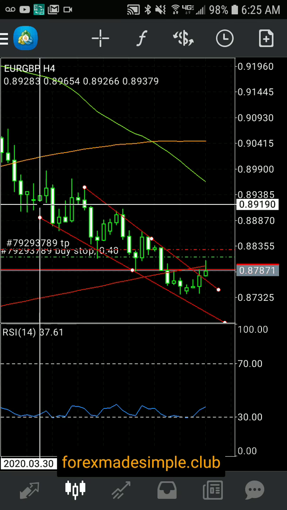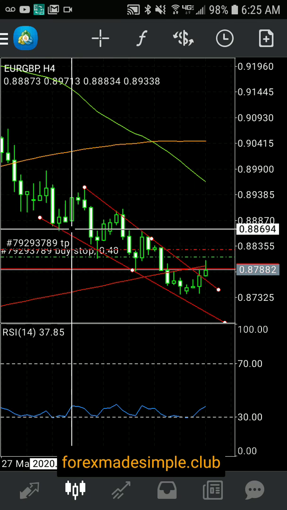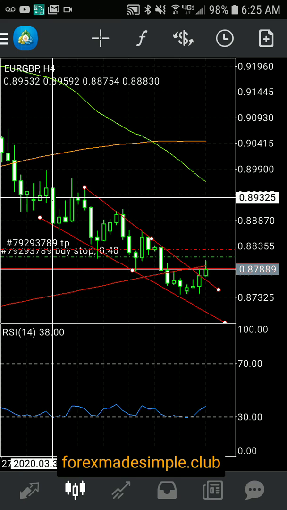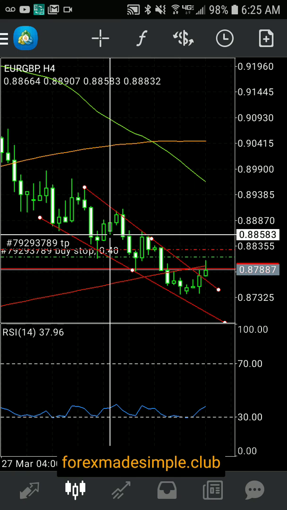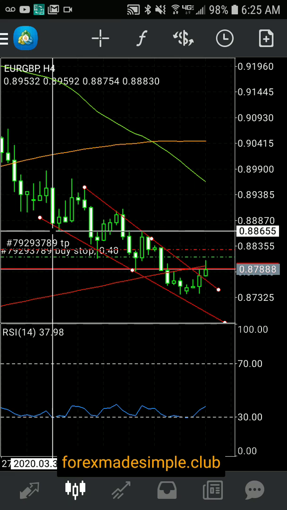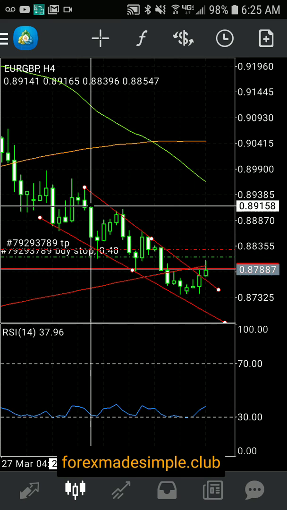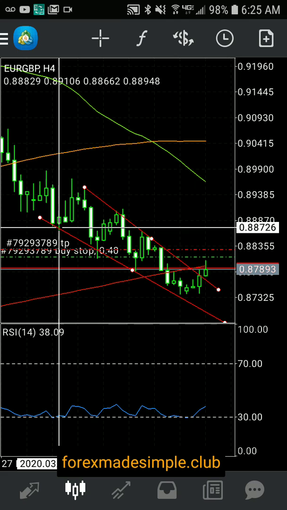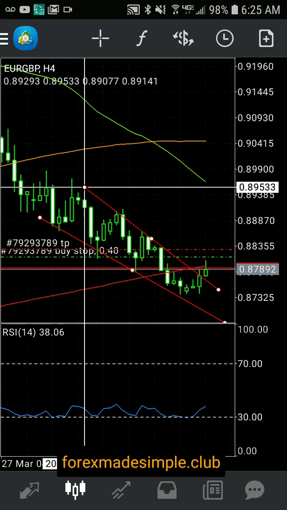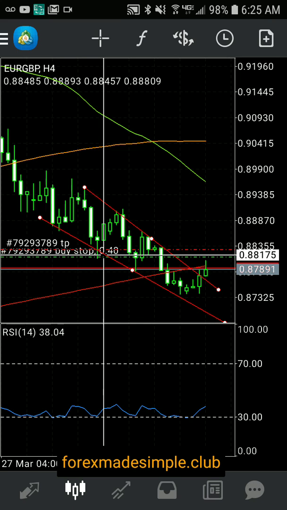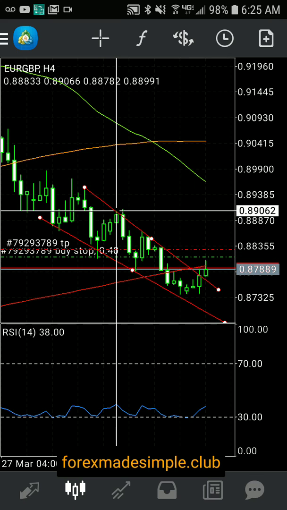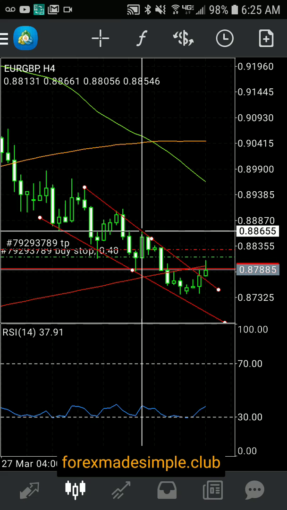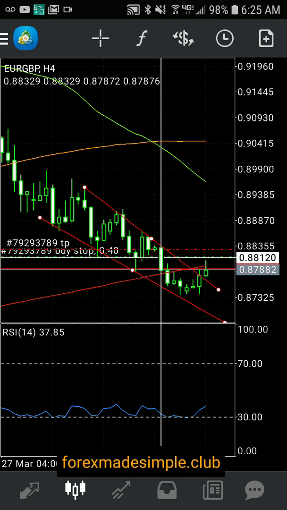Okay, so whenever you can identify a channel, normally all you need is at least two lows in the channel and two highs in this channel. So we realized we had a lower low, we went and formed a lower high. Another lower low stayed in the channel. Another lower high stayed in the channel. Another lower low stayed in the channel. Another lower high. So this is a clear channel.